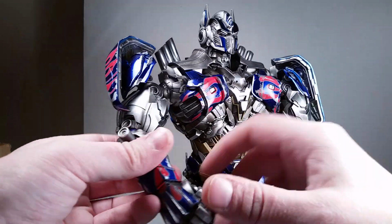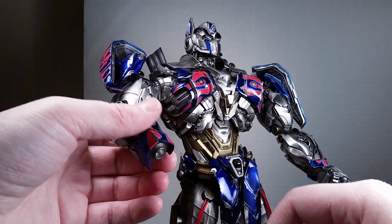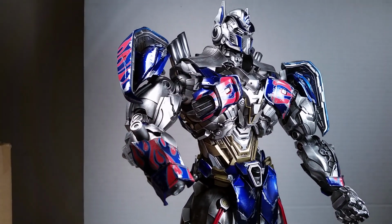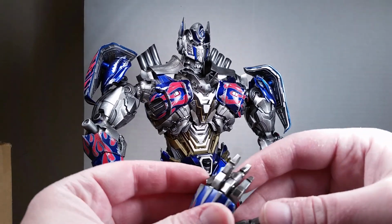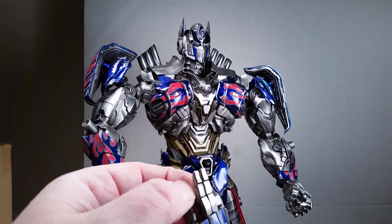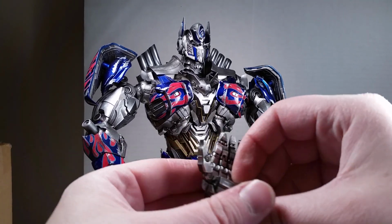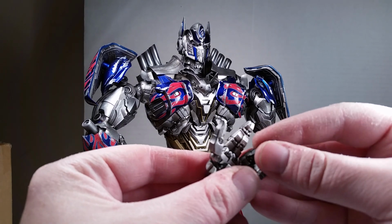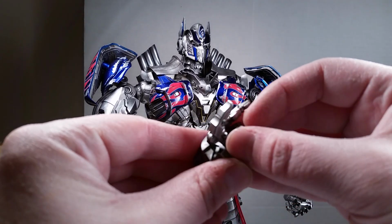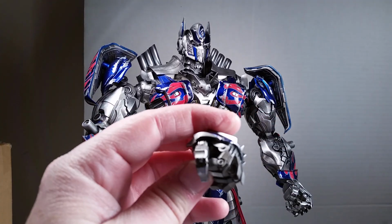Also, what we want to show you is you just kind of bend these down and then pop these off. That's how you pop off the joints. And then for the hands, put this back. Hands have good articulation. We have swivels on ball joints, so you can get it to kind of go like this. We can get it in a full fist. They're relatively tight, so you can get a nice fist.